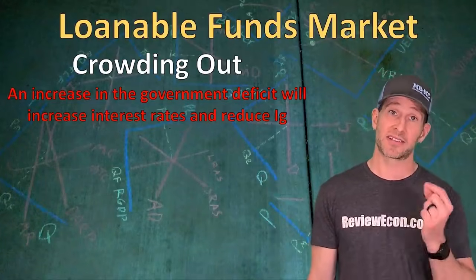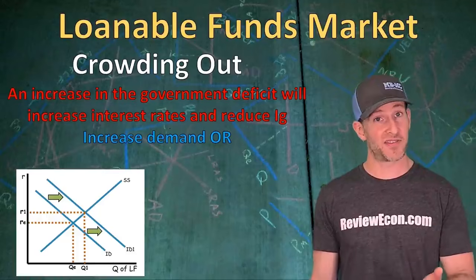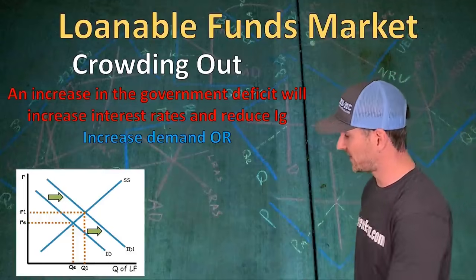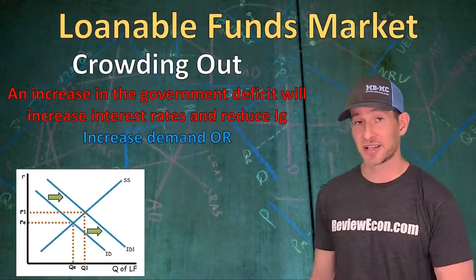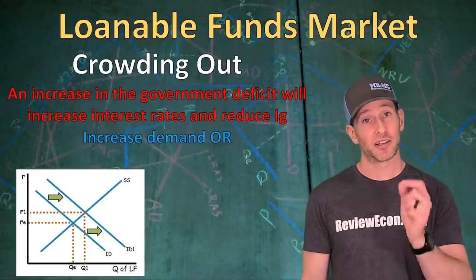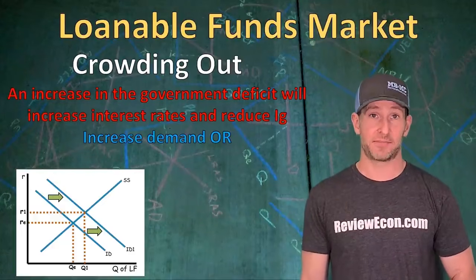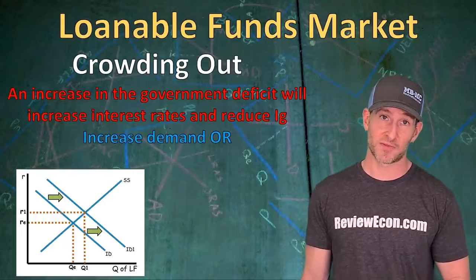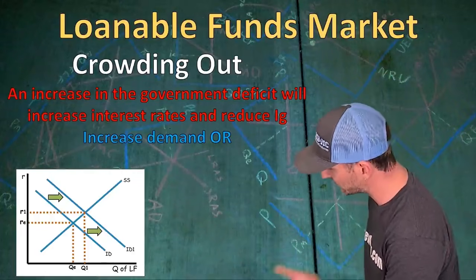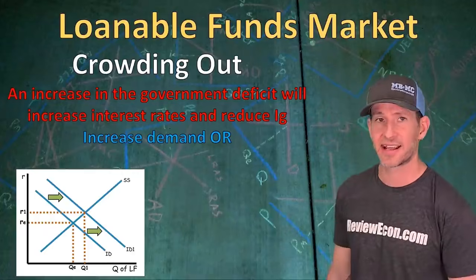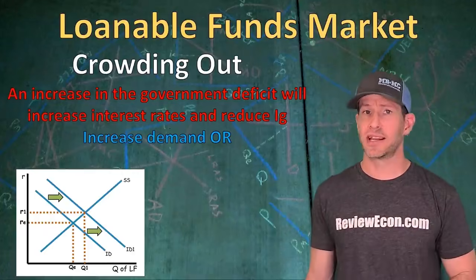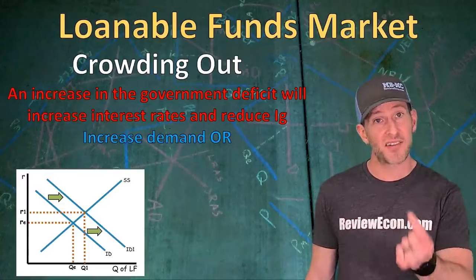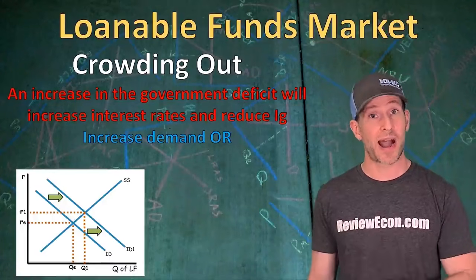One is to increase the demand for loanable funds because the government is demanding loans alongside businesses. That would be a rightward shift of that investment demand curve, which increases that real interest rate, resulting in a lower quantity of investment purchased by businesses. If you use this method to illustrate crowding out on the loanable funds market, just be aware that the increase in the quantity of loanable funds there on that x-axis does not mean there was an increase in gross investment. There was actually a decrease in gross investment because the government has borrowed enough money to crowd it out.